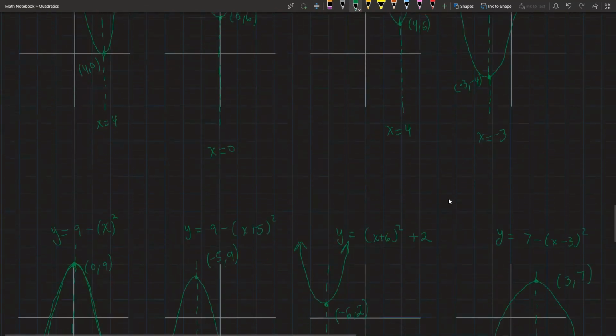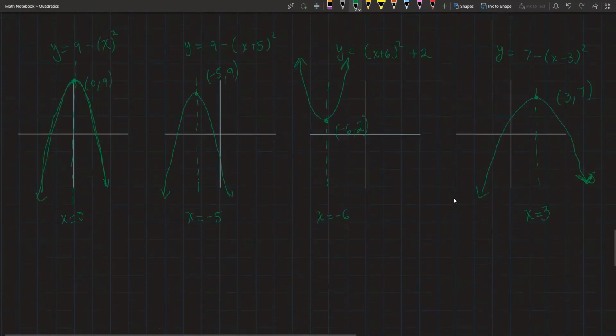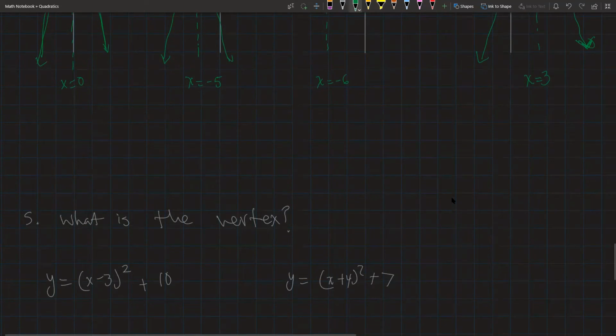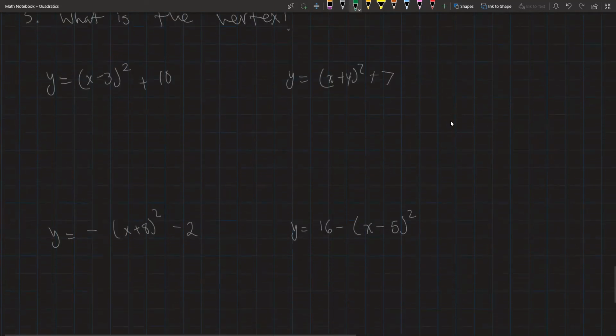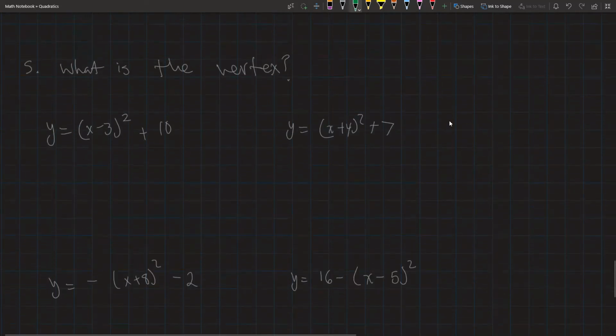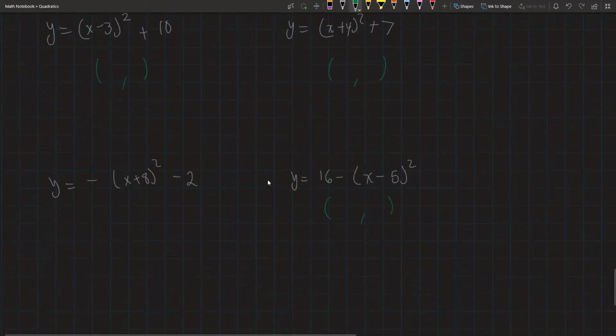All right, that is it. That's combining all the ideas. In terms of graphing it, that was the last one. If you don't want to stick around, you don't need to graph them, but it'll be very quick. One last type of exercise would be, just without graphing, you could be asked, what is the vertex? And hopefully you can find it, it's just 4 of them. If you want to identify them really quick and then leave, that's perfect. If you want to stay and check them with me, you're more than welcome to. But I'm going to check them now either way.